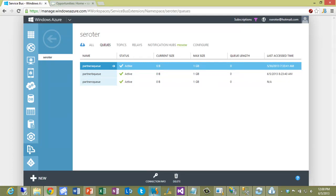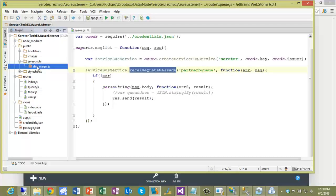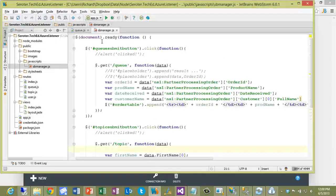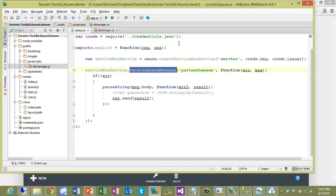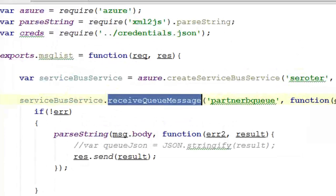So I've got a Node.js application that I've deployed to Cloud Foundry that's going to listen to those queues. Specifically, I'm going to click a button on a Node.js application, Node being JavaScript on the server, really interesting, powerful stuff. I'm going to invoke an operation, query data, and then show it on the page. What's really neat is Microsoft supports Node.js as well as Ruby and Java and PHP, all these languages that they provide SDKs for. So I can write a JavaScript app that still works with Windows Azure and simply receives queue messages. This app will be the thing that pulls from the queue once it's got something there for it.